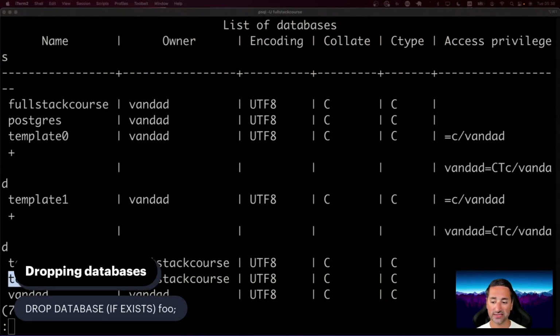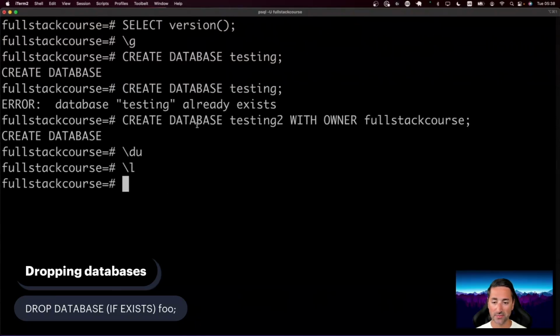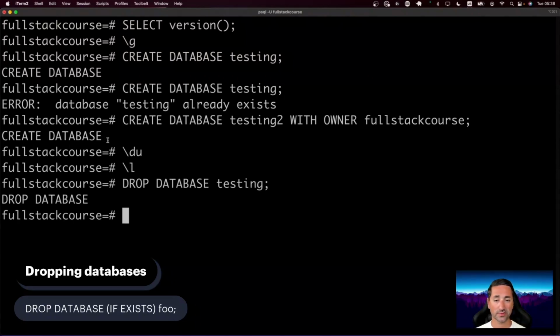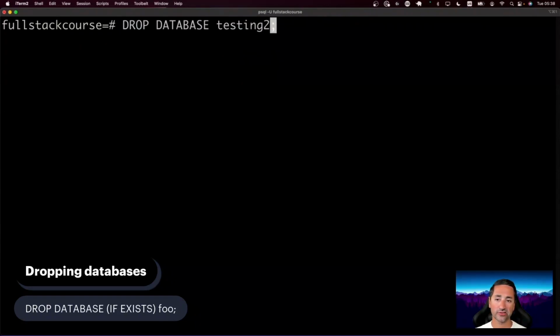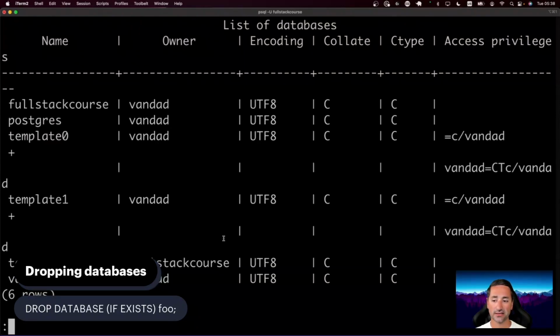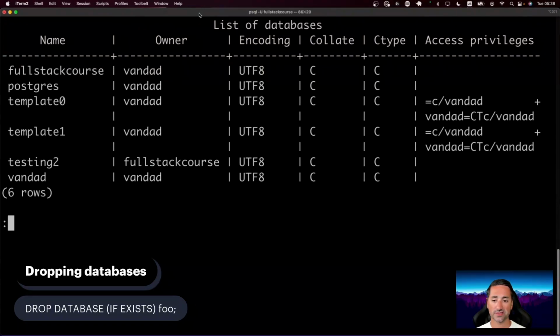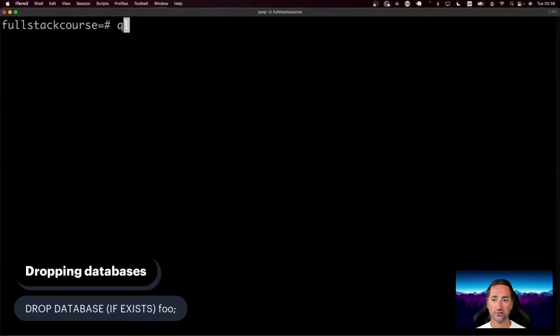So if you want to remove a database, you can always say drop database. So let's say drop database testing, and that dropped that database. And then if I issue the same thing again, you can see that I get an error saying that it doesn't exist. Actually, let's get a list of all the databases again, a little bit smaller size perhaps in here. Let me quit this one. Let's get the list again.